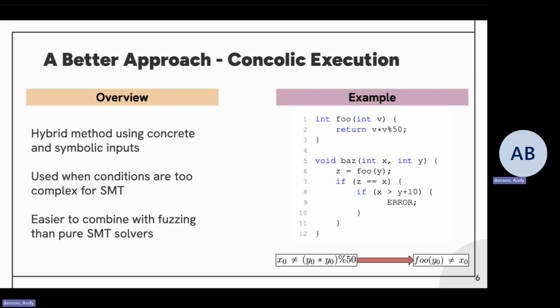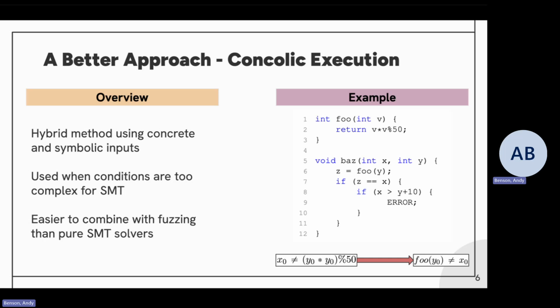Concolic execution is a hybrid method of using both symbolic execution and concrete execution to solve for specific constrained conditions. Symbolic execution, as mentioned before, is just solving problems with symbolized inputs, while concrete execution is testing with specific real inputs. Concolic execution provides much greater flexibility to solve conditions compared to using symbolic execution alone.